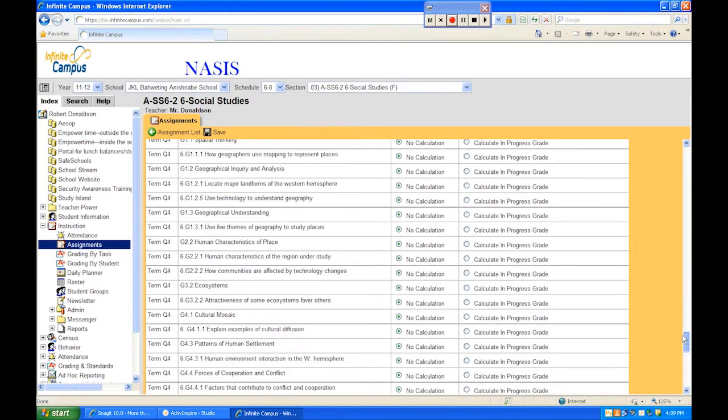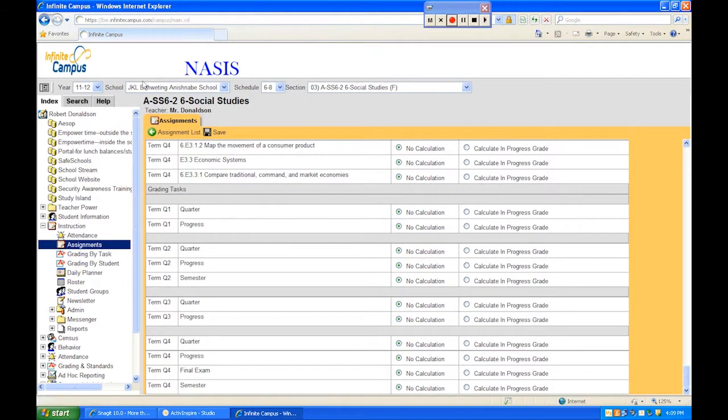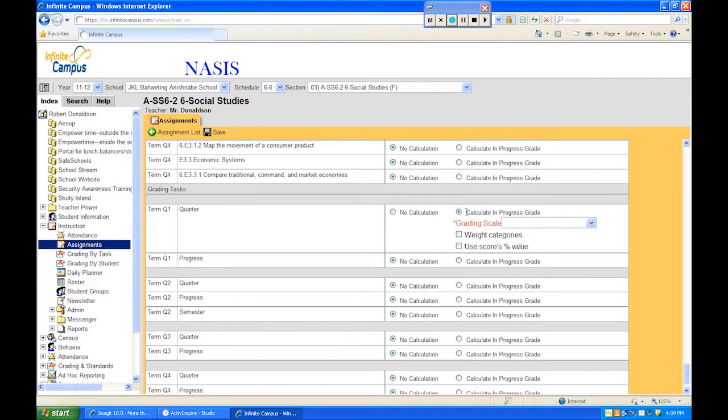You can probably have lots of standards that are highlighted, but I want to come down where it says grading task quarter 1. Right now it's probably clicked on no calculation. Move over and click on just the quarter, not the progress, click calculate in progress grade. And please highlight academic growth indicators.